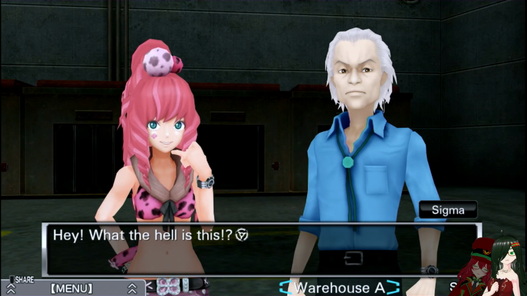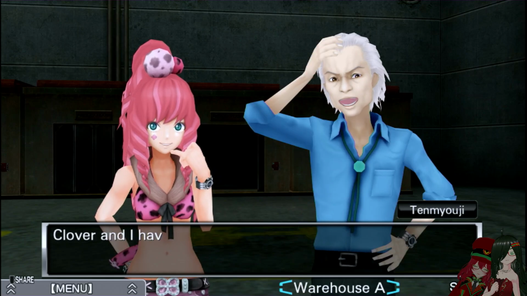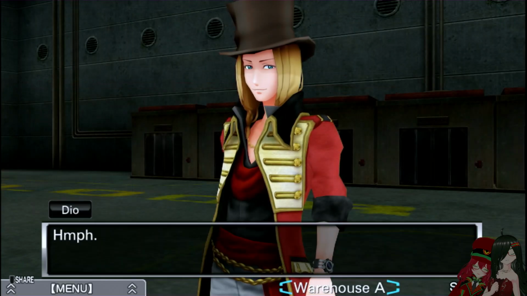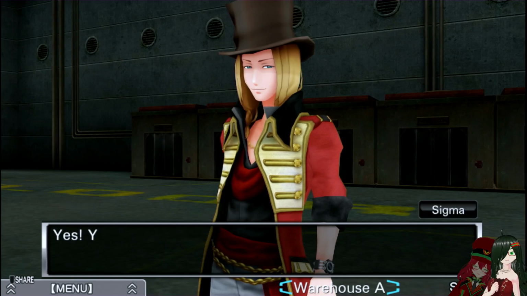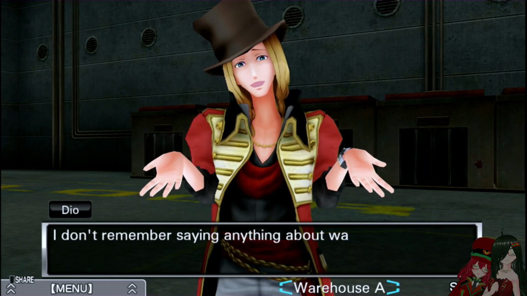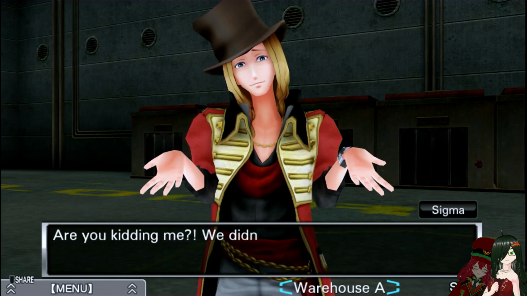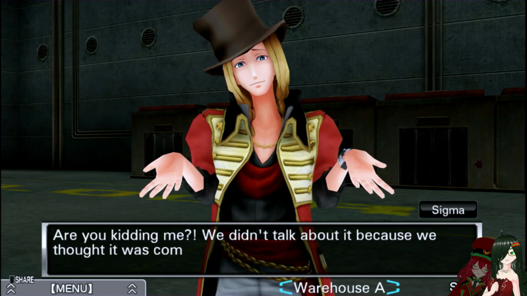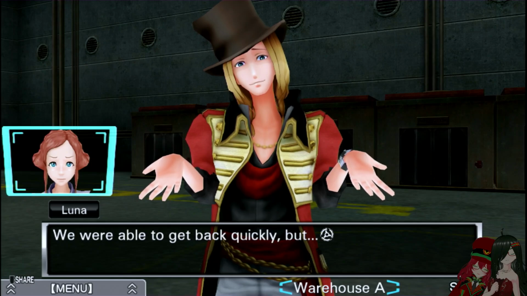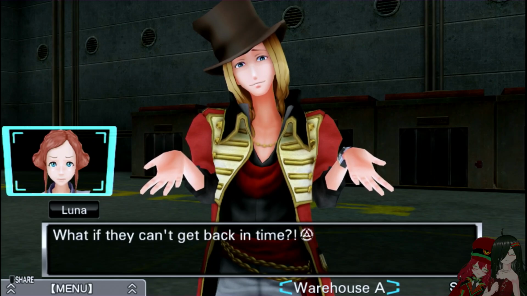Hey, what the heck is this? Why'd you open one of the AB rooms before the rest of us got back? Clover and I haven't done anything. Dio didn't feel like waiting, I guess. You got a problem? Yes, I do. Why? I don't remember saying anything about waiting until everyone got back to open the AB rooms. Are you kidding me? We didn't talk about it because we thought it was common sense. Sigma's right. We were able to get back quickly, but the others could still be stuck somewhere. What if they can't get back in time?